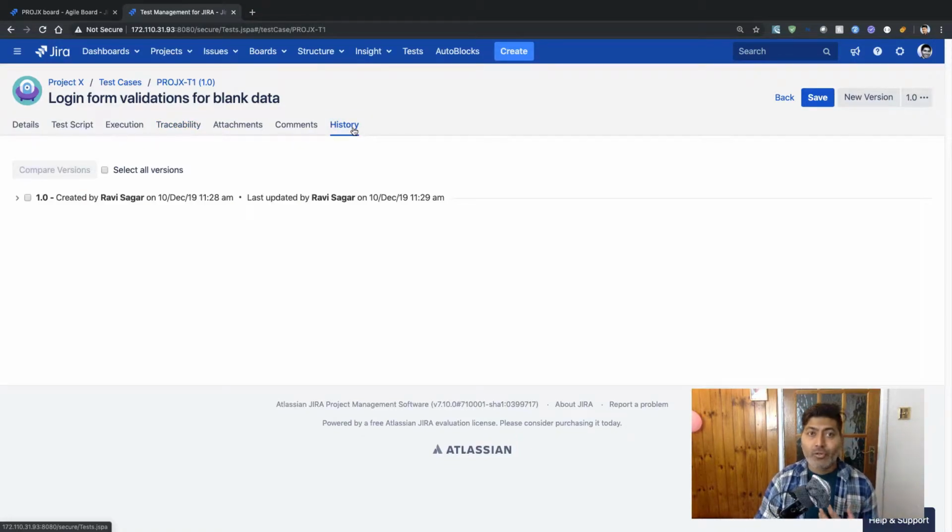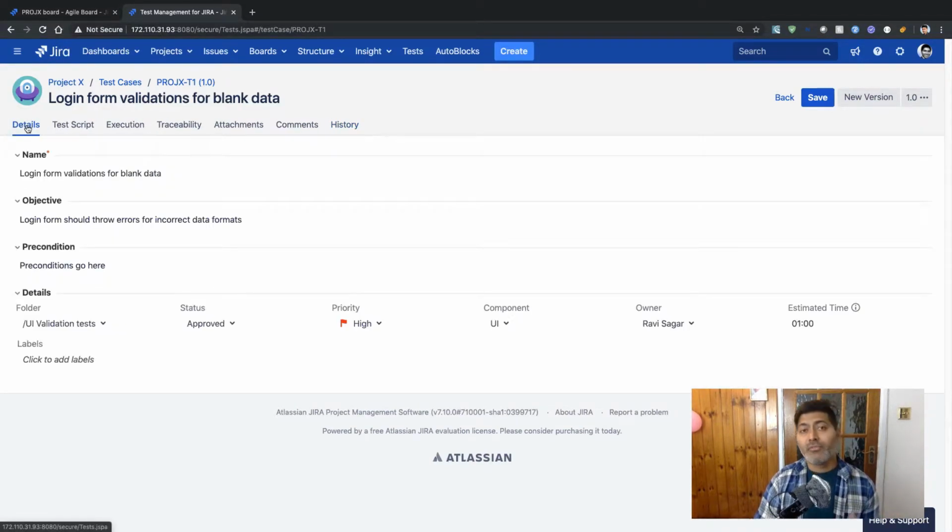For example, for the same test case where we are trying to do login form validations, you can have different versions. For this particular video, we just want to keep things very simple, and even if you're doing things simple, it doesn't mean that we are not testing properly. It is really based on what level of testing you want to do, how many tests you want to perform, how big is your project, and how big is your team size. If you want to do simple testing along with every sprint release, you can do simple lightweight testing by attaching your test cases to your stories.